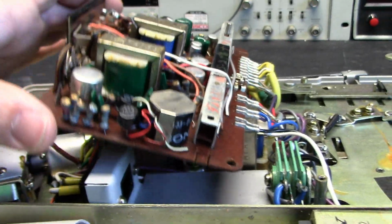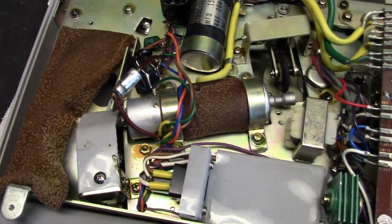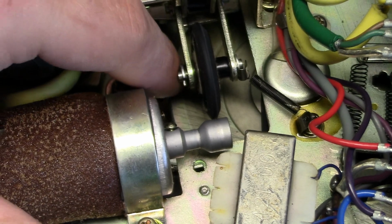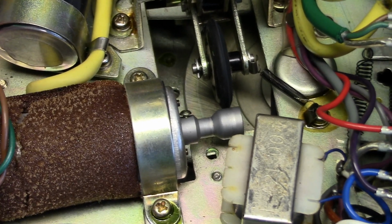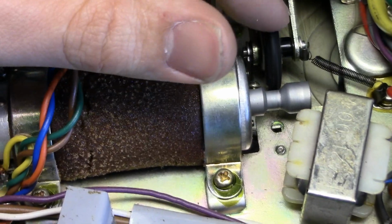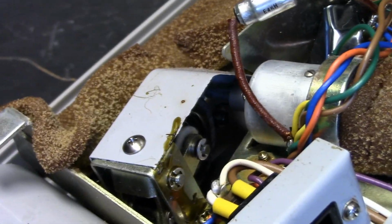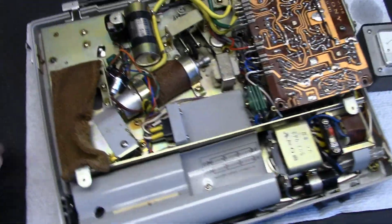This is a very neat recorder. Hoping to get this machine fully operating correctly. And then here's the motor. What's also interesting is this recorder does not use any belt drive. It is an idler drive machine. Notice here you can see the flywheel underneath, the capstan flywheel, a sideways idler. And then the motor drive, and the speed selection is by choosing a different diameter on the spindle. And then the other side of the motor goes to another wheel down there for rewinding. And then fast forward, I think it's through a belt.